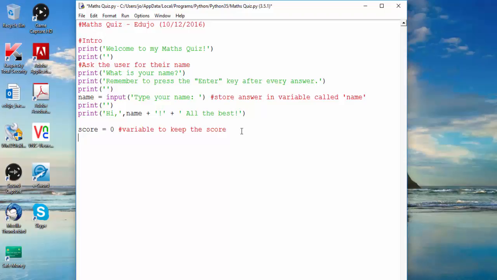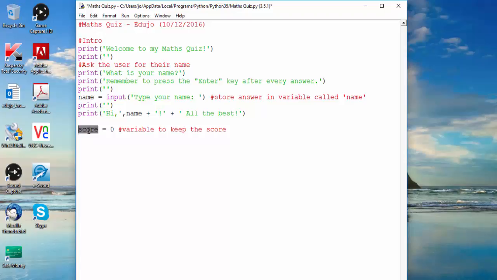Okay, and something that we will do later as well, and that is to show the question number 1, question number 2, and so on. And I'm going to add a variable for that. Maybe not now. I think when we get to the loop, I will actually explain that one a bit clearer. But for today's video, I just wanted to make sure you understand what a variable is. A variable is a container that has a name, and in this case, whatever we type in here is going to be stored in the variable name, which is stored in the memory, the main memory of your computer.